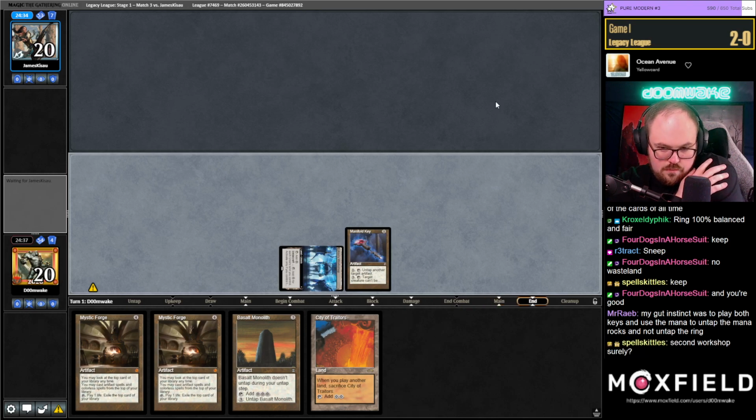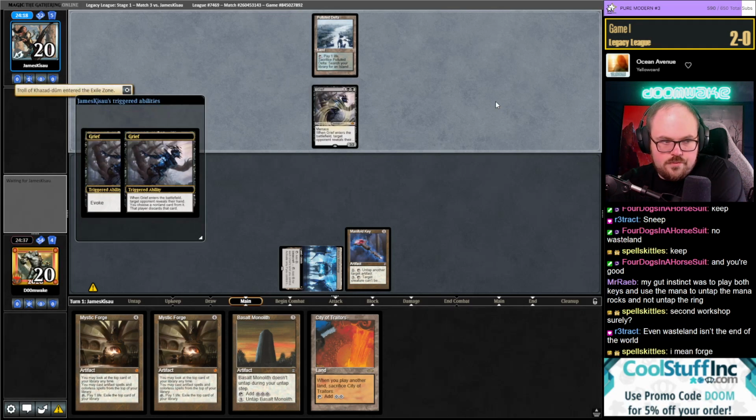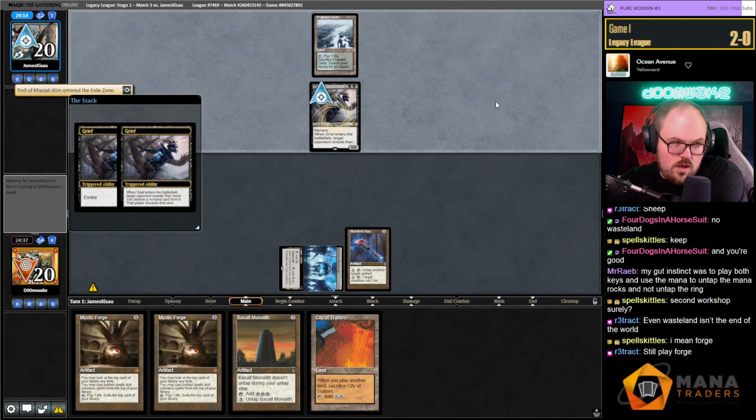Gut instinct was to play both keys and use the mana to untap the mana rocks, not untap the ring. Yeah, it's possible that I drew too many cards. Maybe I was supposed to make more mana that turn. That's a line as well, Rabe. Delta. Well, getting a little punished for putting back the 2nd Monolith.